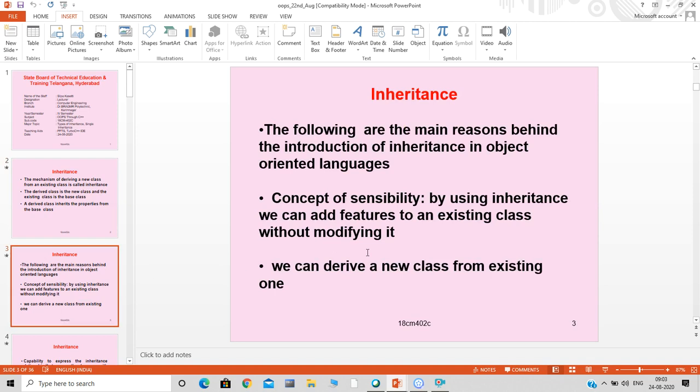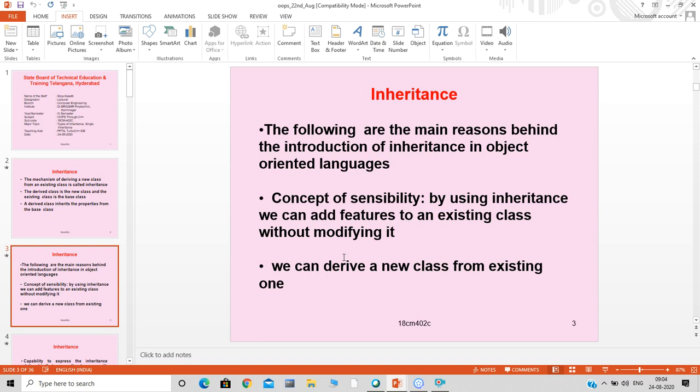And what is the necessity of inheritance? The first necessity is the concept of reusability. By using inheritance, we can add features to an existing class without modifying it. We are not modifying the existing class at all, but we are going to reuse the code of the existing class.